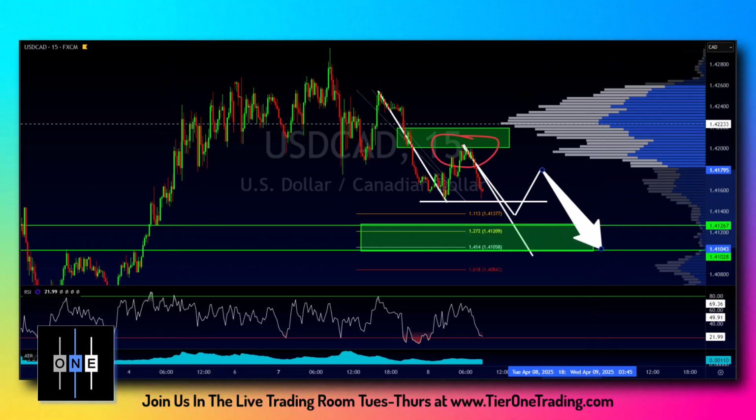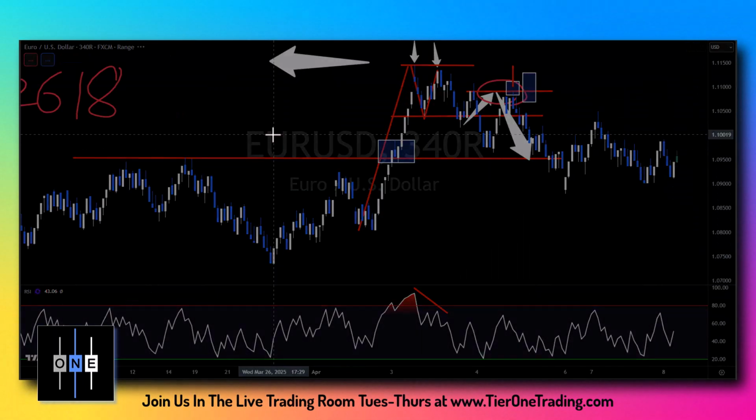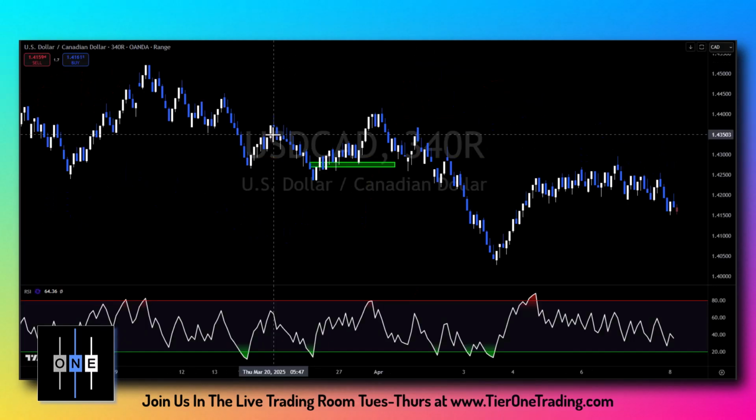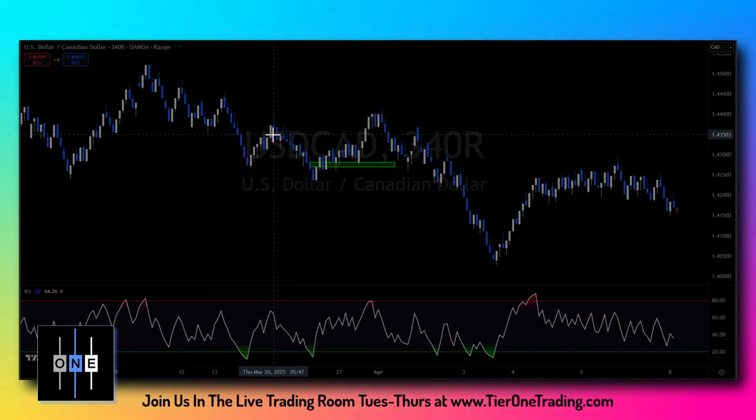One thing you can also do is go down to a range bar chart. This is the Loonie, dollar Canada. We're going to go to a 13 range bar. And Cody said he's looking at 141 even. I think that's a good number, yeah. 13 range, which is really 130 range.